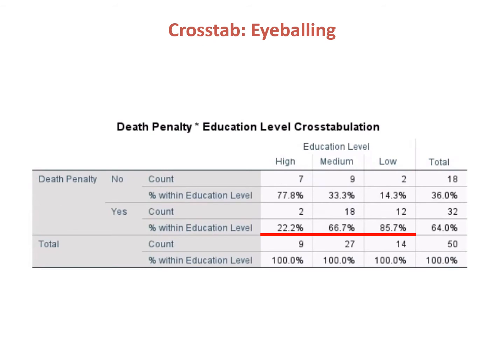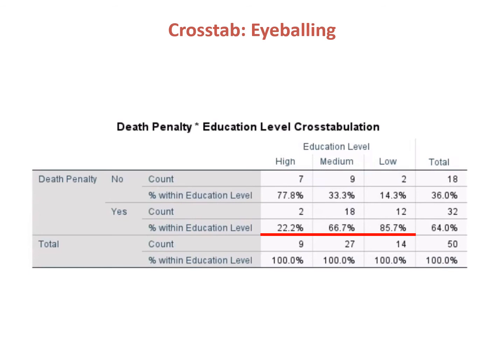Now, with this table, we can eyeball the table, and we can right away see what our relationship is. Notice that when we look at states having the death penalty, within the educated category, that's only 22% of the states. And that percentage goes up as the level of education in the state goes down. So that's in line with what we were saying at the beginning. It's an inverse relationship between education and the death penalty.